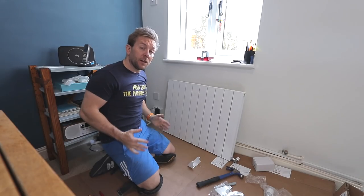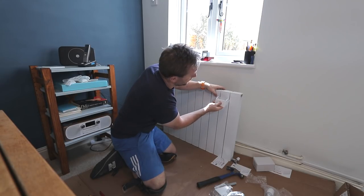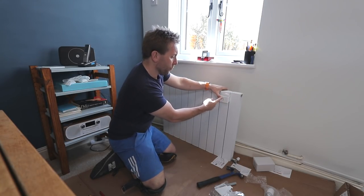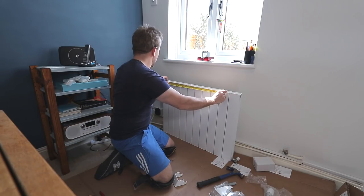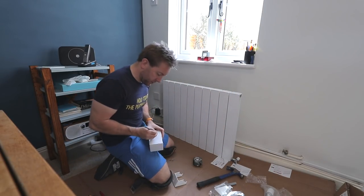Lucky you. So number one, we've got these U-shaped clamps. I'm going to have it the other way around, but they work quite easily like this. And this is what we're going to be working from for our widths, okay? So the centre of this one here to the centre of this one here, that's what we're working on. 555 millimetres. I'm going to write that just on there.